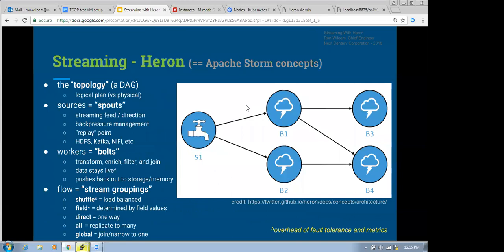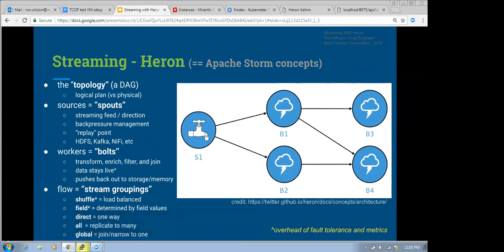Anyway. So some of the concepts of Heron. I keep saying topology. So what's a topology? That is your directed acyclic graph. When you think about the way your data flows through the graph, it's the logical way that it flows through there. So this is basically representing that DAG. We will have a spout at the beginning of our topology. That's going to produce the data or push the data into your bolts, which are the processing points.